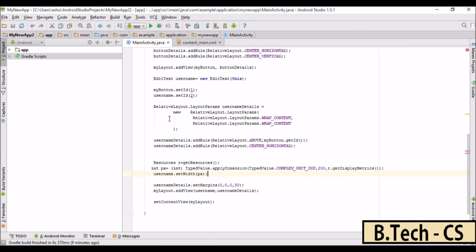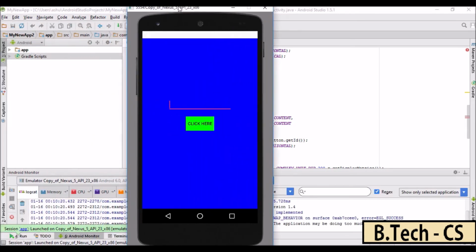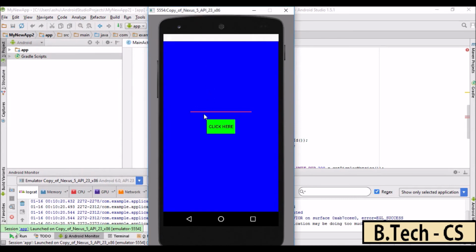And now in order to check if our application performs correctly, we run it on the emulator. So as you could see, our application is up and running on the emulator, and we have successfully increased the size of the edit text. We have successfully converted the density independent pixels value to the pixels value, and as a result we are able to see the change in width of the edit text box. So that's it for this tutorial, and in this tutorial we have learned how we could convert the density independent pixel value into the pixel value.